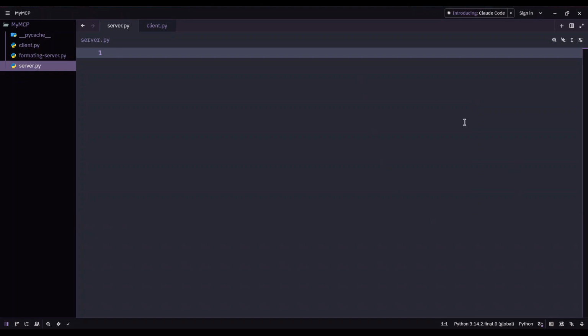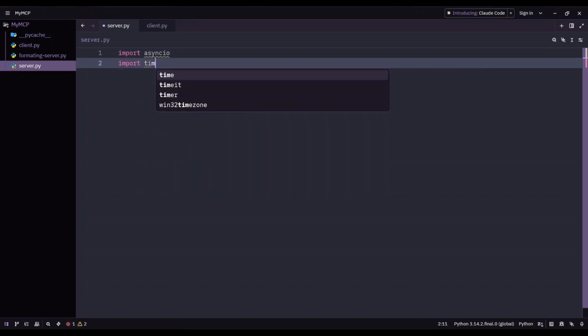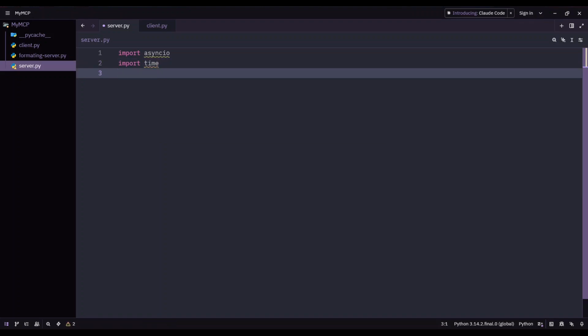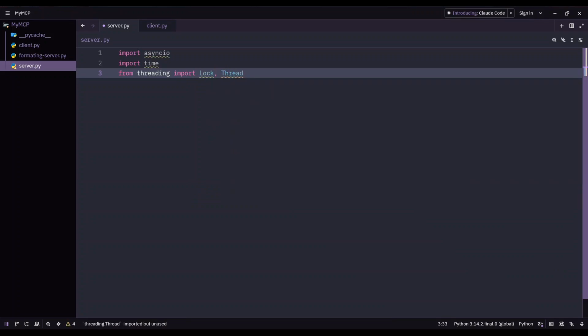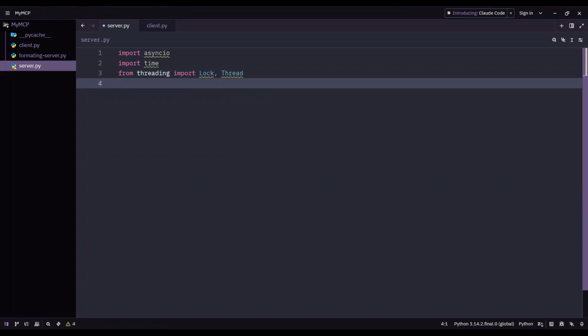And the first thing that I'm going to do is import asyncio. I'm going to import time. And now from threading, I'm going to import Lock, and I'm going to import Thread because we are going to use this too.